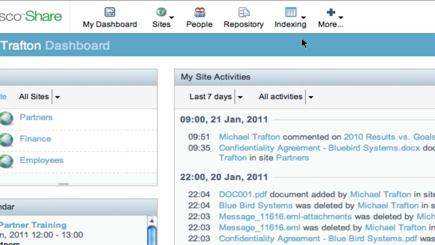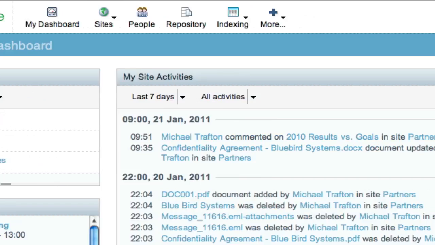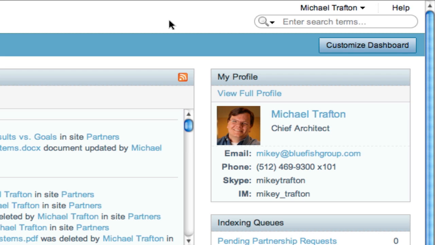And then you'll notice I kind of glossed over it, but here there is a menu called indexing. This is a new menu item that Bluefish has inserted into the header via Alfresco's extension points, and this particular menu item gives you access to our scanning and indexing module. So the main takeaway here is that if you are developing customizations to Alfresco, you can easily insert them into the menu.